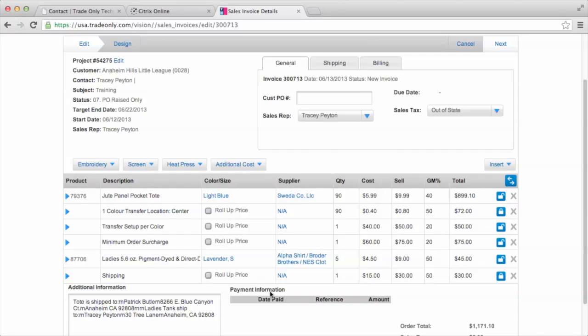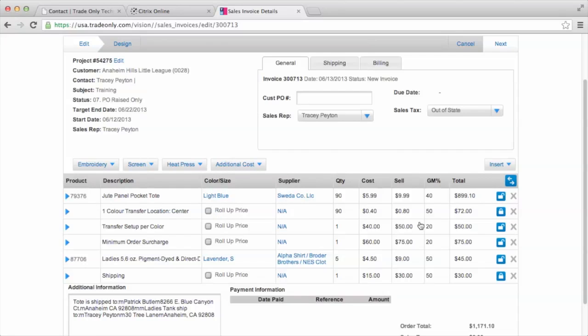So here's our invoice. You can come in here, you can click into these fields, you can make the changes on the cost and the sell. You can add additional costs, such as setup. Maybe there was an art charge, maybe there was something that was not foreseen and you want to add that into the invoice. You can do so as long as your invoice has not been printed or sent to the customer. Once you do that, it becomes an official document. So in order to make any edits to that invoice, you would have to cancel and void out the invoice and generate a new one. So just letting you know.